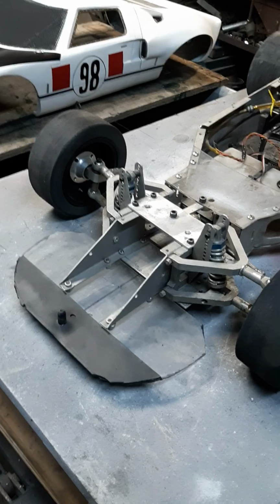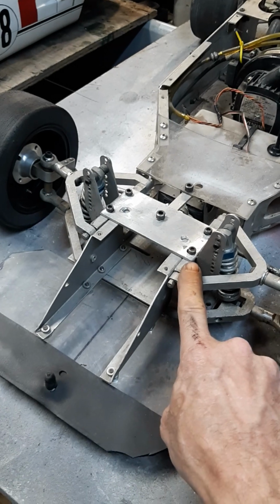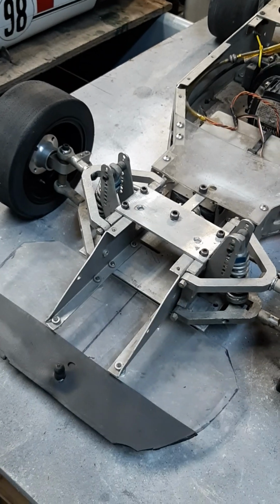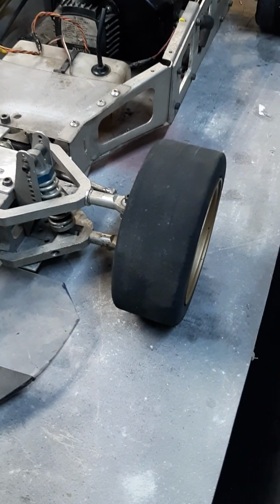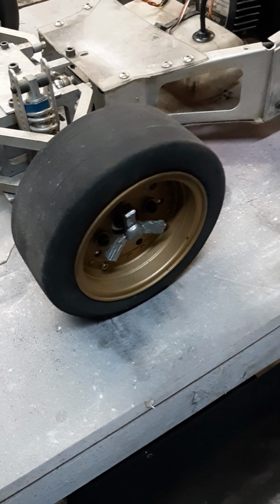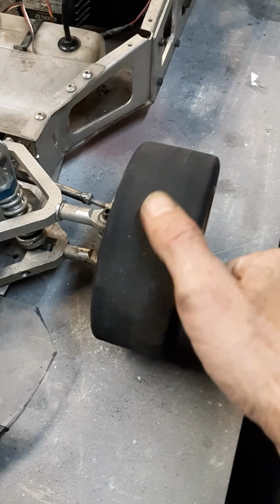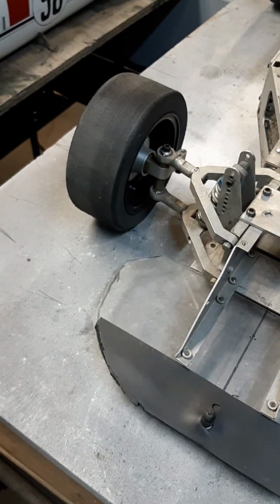The front, I know I've explained it before, but basically these control arms used to be out here. Move them inboard an inch both sides. As you can see, I got skinnier tires; there's the back tires. Back tires are 3 inches wide. The new front tires are 2 inches wide, and they're a little bit smaller diameter. I think that will help with the rub in the wheel well. They are my homemade foamies on the front. Hopefully they grip good.